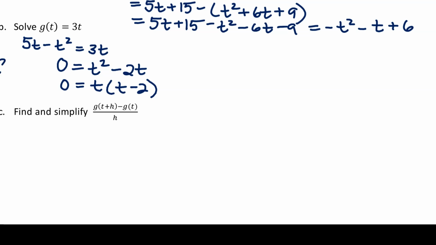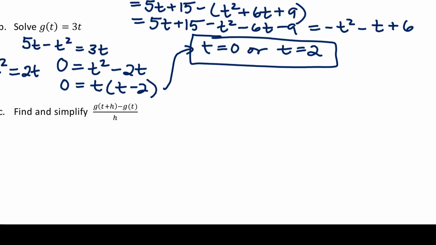Another little pointer here is I see a lot of people not set it equal to 0, but write it this way, and then they want to divide everything by t. And my warning would be anytime you divide out something that includes a variable, you could be losing a solution. And this would absolutely be true here. You'd lose the solution t equals 0 if you did that. So do that factoring method instead, set it equal to 0. So it looks like t equals 0 or t equals positive 2 are our answers for part B.